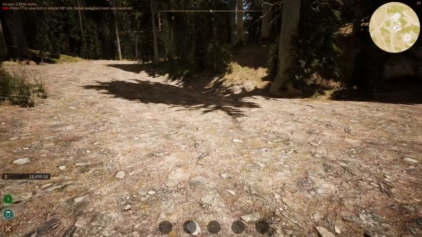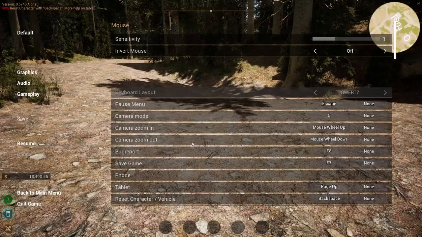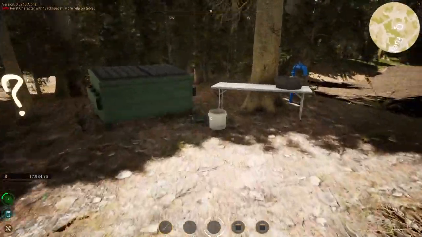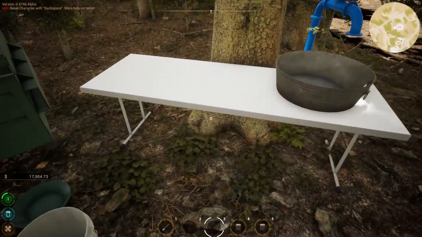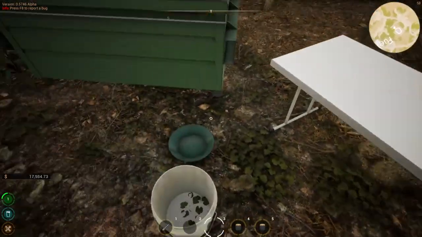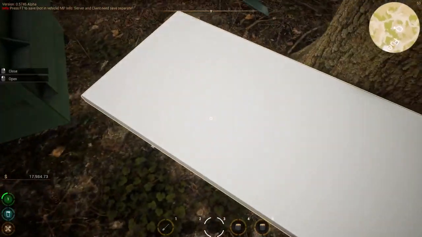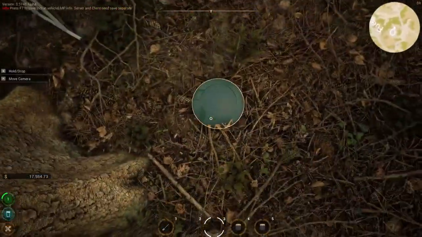Okay, we're going to exit out of that. And we're going to go back, and we're going to see what's working on my game. All right, let's see. Okay, I was trying to do some panning on the table, which works. You're closer to the pan, so you can see your little gold. Let's see, you can't have the pan up here. That might be a problem. Wasn't doing that before.